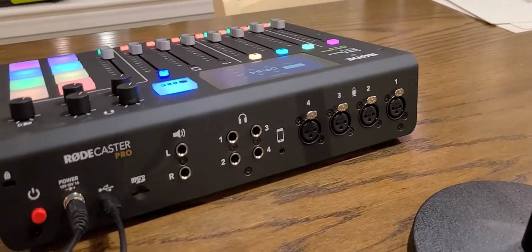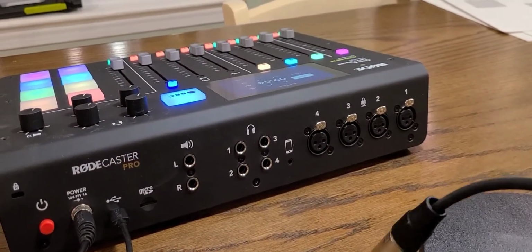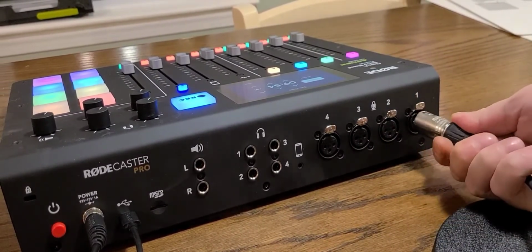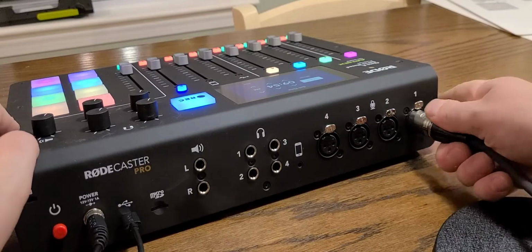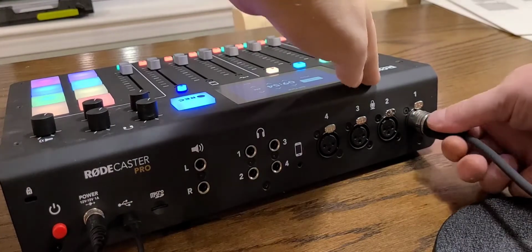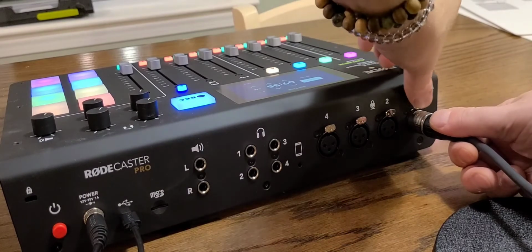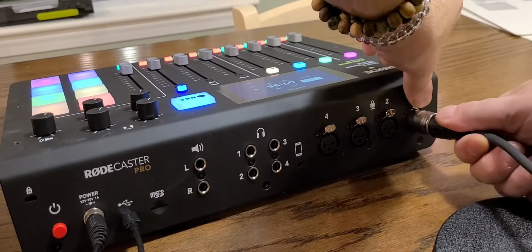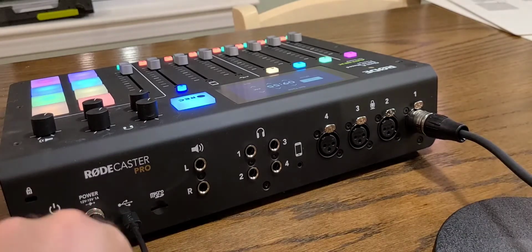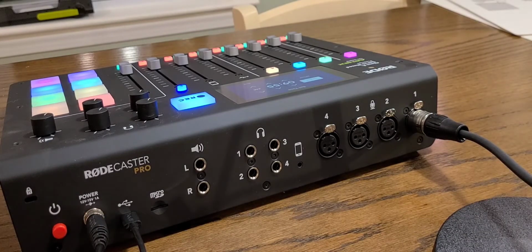Now, let's show where I'm going to plug that in on the Rodecaster. So we know that we want this to be channel 1, mic number 1. You're going to put it in, and this has a click release. So now it's in. If I want to take this out, I have to push that button. Now I can slide it out. Otherwise, that thing is now locked in place. So is the power. The USB is not locked in place, but everything else is.